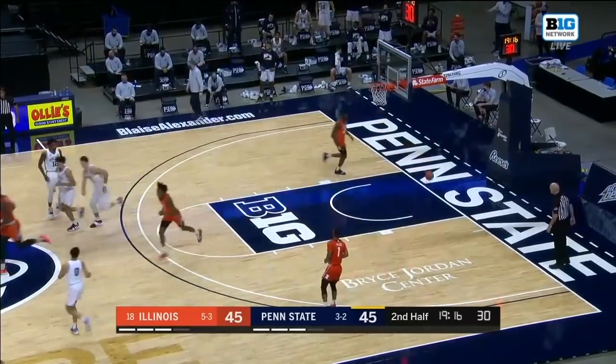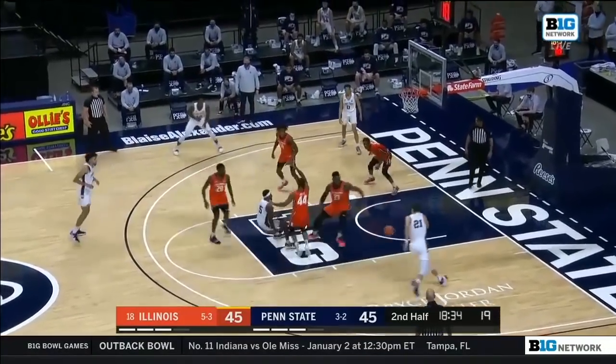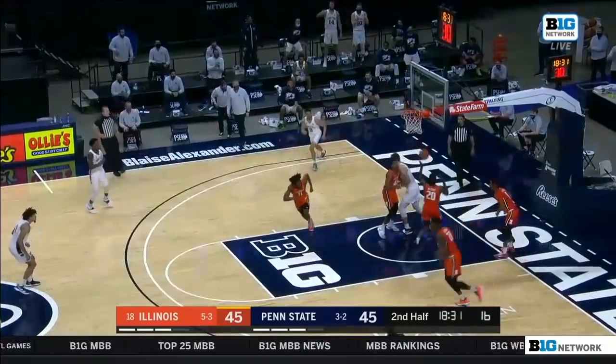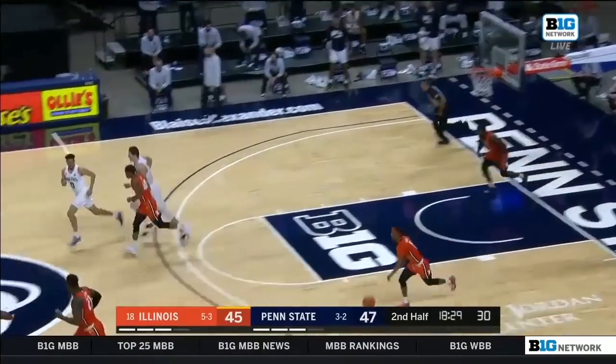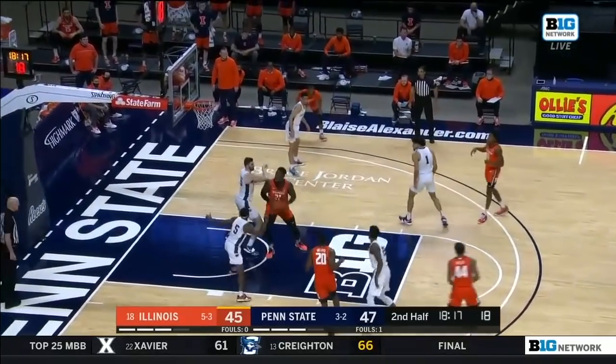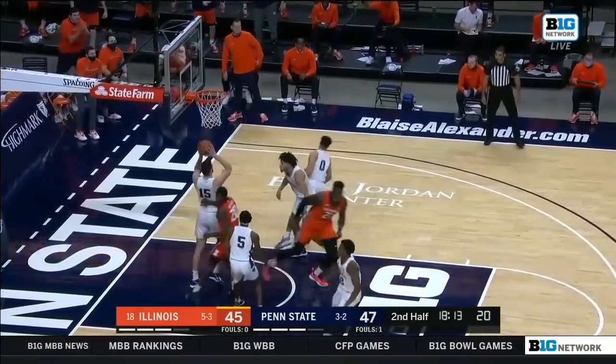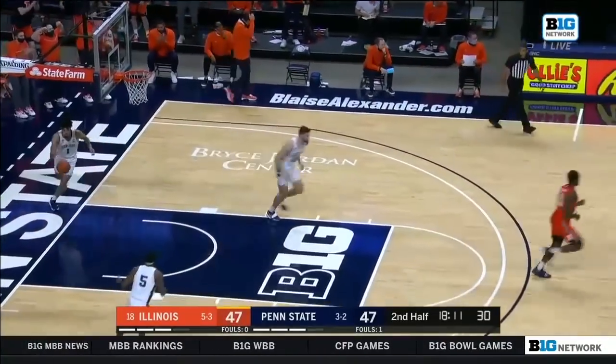Brockington with the step back. Illinois came all the way back to take the lead before halftime. Game was tied at the break, tied a minute and a half in as Hera goes to work — good patience on the baseline from the big man. He's a well-put-together guy as Buttrick is in. And that's the first miss of the night for Coburn, but he stays with it and gets it back.